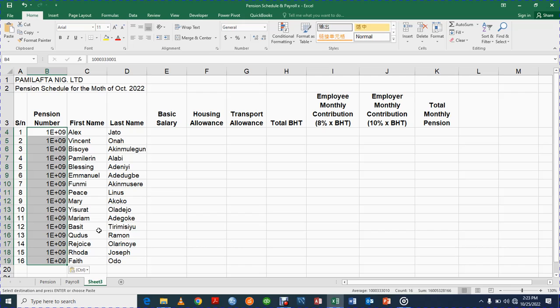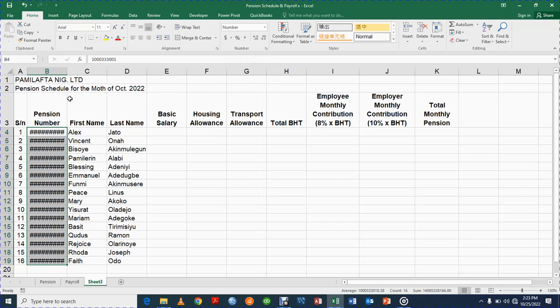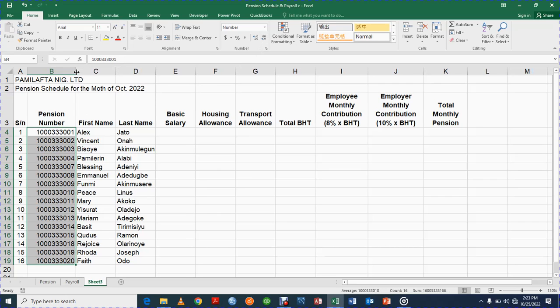Because some employers can be having the same salary. Don't mind the figures. The figures is the pension number. You can use any number. So this one is just an example.